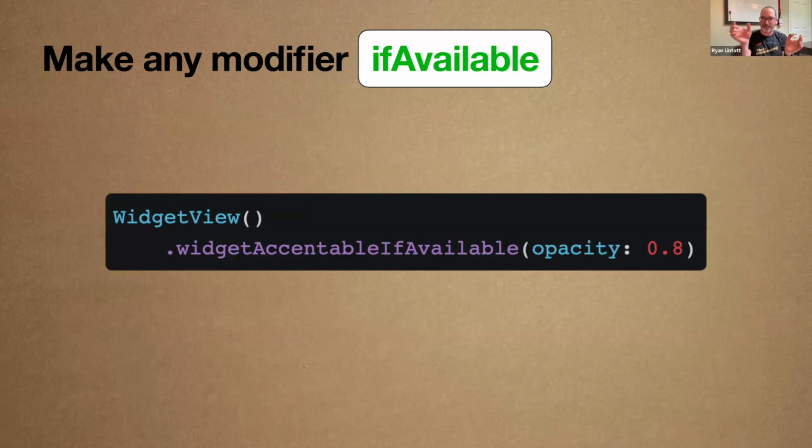It has the words if available right in there. It'll also be colored differently from the standard one that came with SwiftUI, so it'll help it stand out a bit more. But this means you can use these if availables without having to worry, because again, the branch is never going to change. It's very clear that this function is only going to be available in certain versions of iOS.